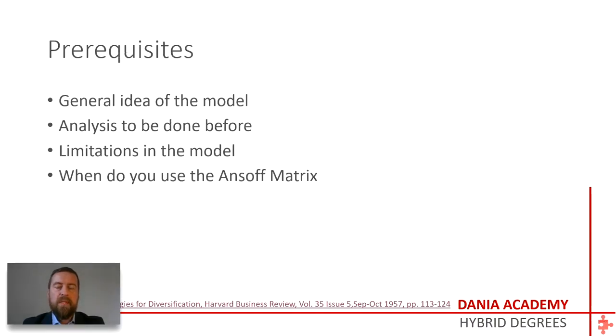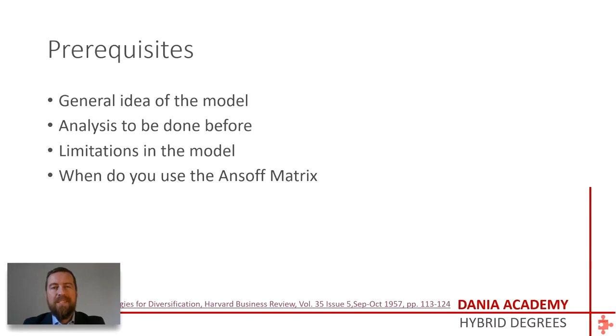But the prerequisites: the general idea of this Ansoff Growth Matrix is that you're looking at a company who has some products and some markets. What can we do? Where should we grow our business from here on? So that's an analysis and a description of growth options. It's a model which requires quite a bit of groundwork before you can actually do it. You need to have a good understanding of the product portfolio. You need to have a good understanding of the market and market potentials that you're looking for.